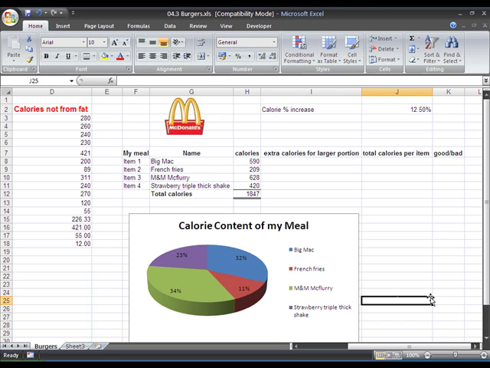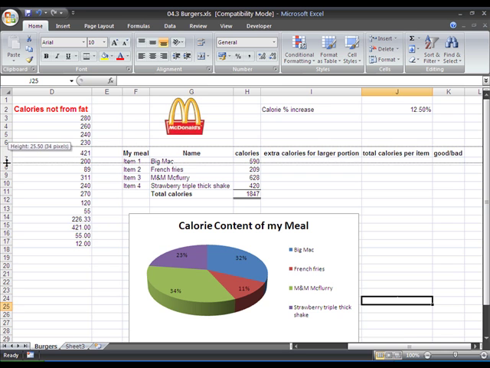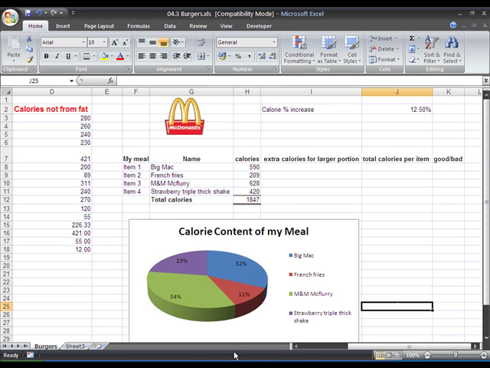Now, according to the promotion, which is detailed in question 15, we now need to do some extra calorie calculations.